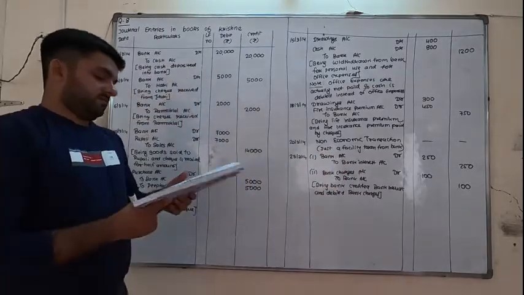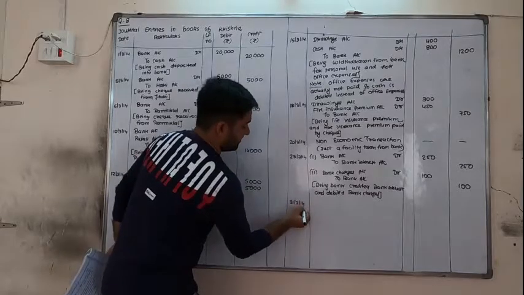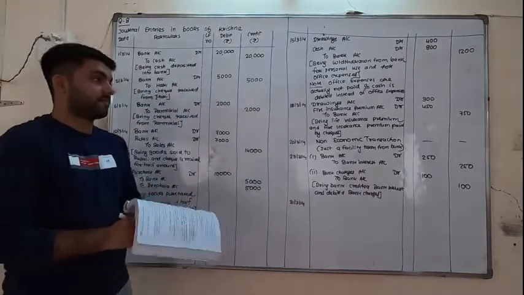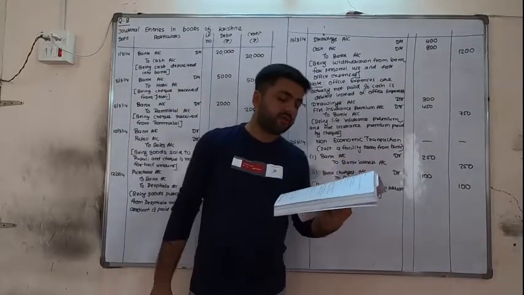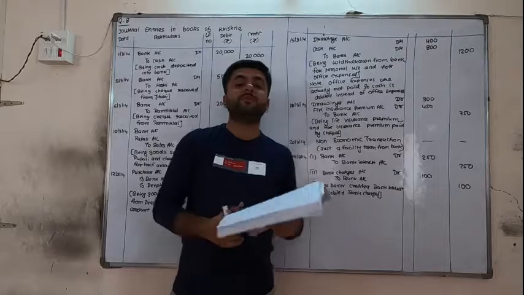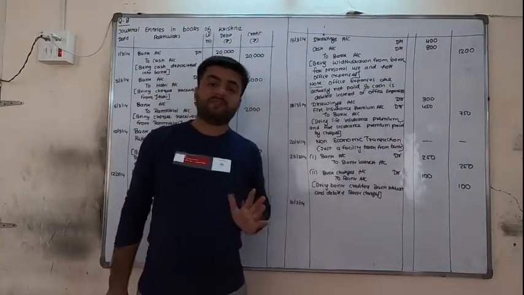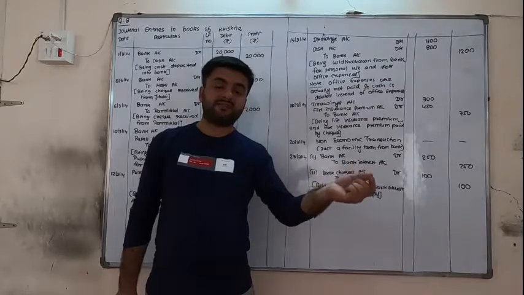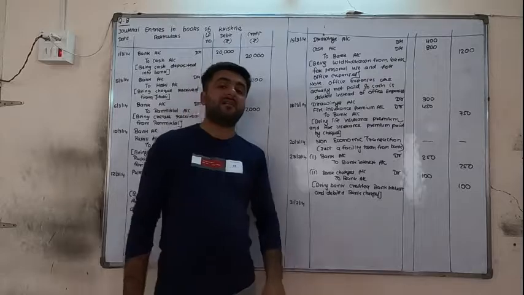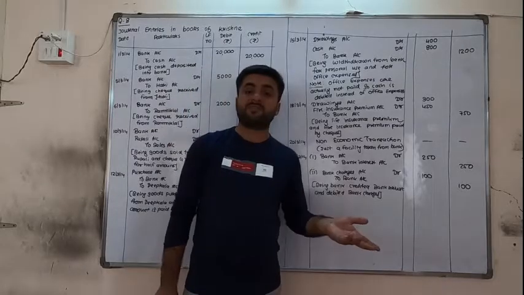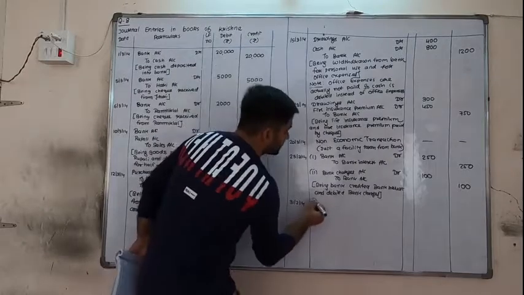Okay. Now the last, 31,340. Check of 5,000 issued for foreign visit of son from the business. Yes, our son is visiting in foreign, so we are giving a check. Check is issued means check is given. Now you cannot write this as traveling expense because son is a personal thing and it is for personal use, so you should write drawings.